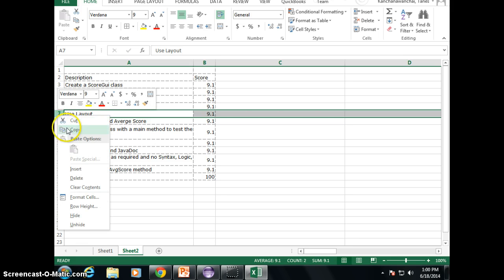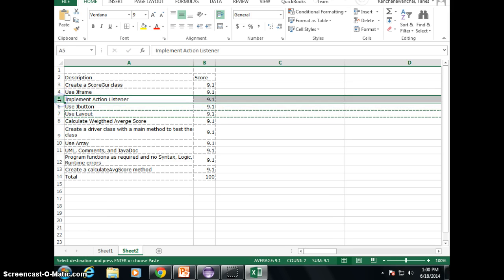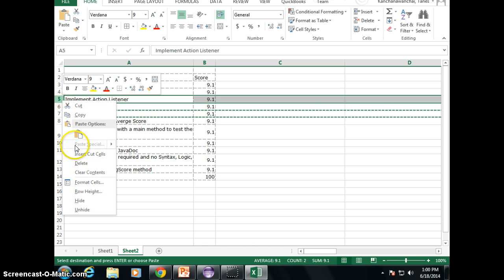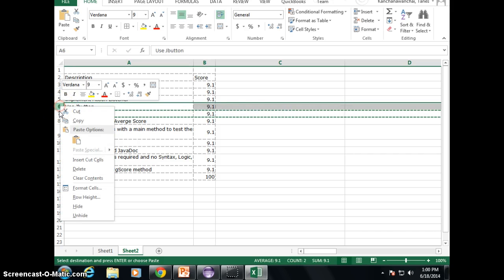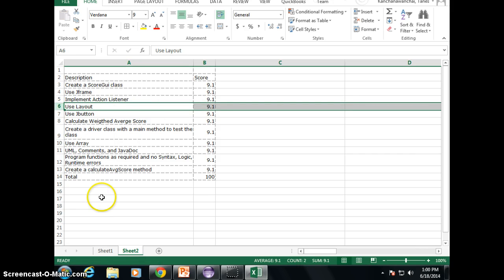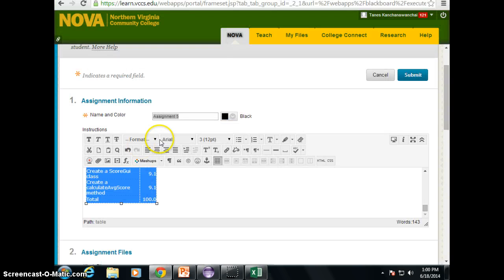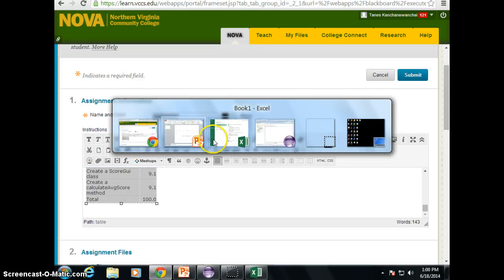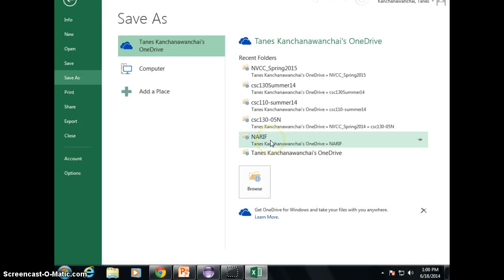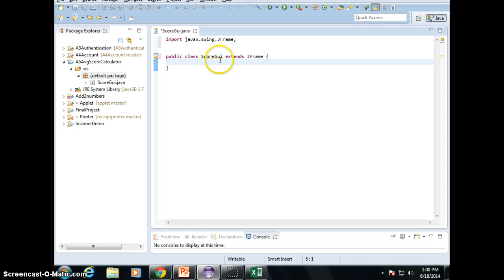And you need to use a layout. It's actually, this sequence just doesn't matter. So let me just do it like that. Now, come back to your Eclipse. So you said implements ActionListener, right?